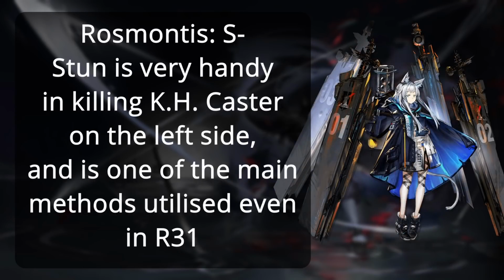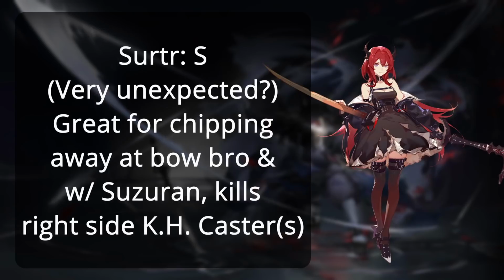For Rosmontis, she sees a surprising amount of use, and there's 2 risk 31 clears of her, I believe. She sees use in taking care of the left side Blade Helm caster, as well as doing some shenanigans with the right side. Of course, that's with her skill 3. Next on our list we have Surtr.